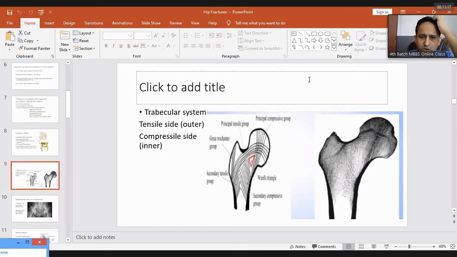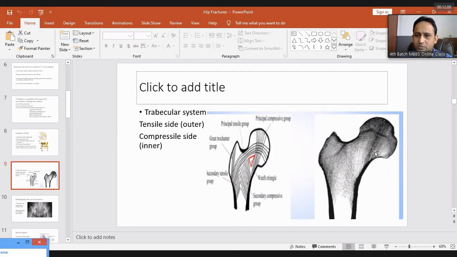So let's just briefly note there are these trabecular systems which are evident in the X-ray, in a good quality X-ray. If you see, these lines, these kind of wavy lines going in this direction. So if it is represented here, how to remember is, this concave side of the bone is always the compressile side. So that's the inner side is the compressile side, and the outer side or the convex side is always the tensile side. So you can remember, there are primary tensile, primary compressile, primary tensile. So tensile will originate from this side, compressile will originate from this side.